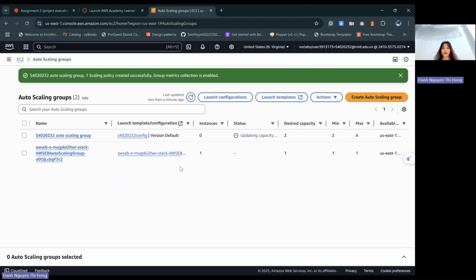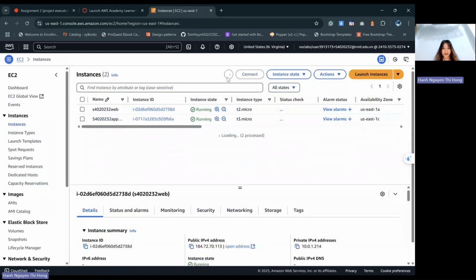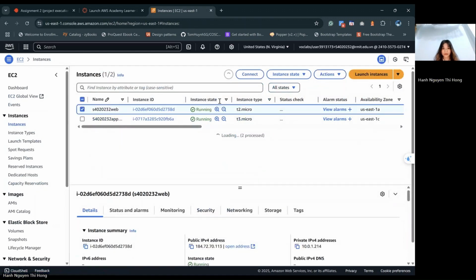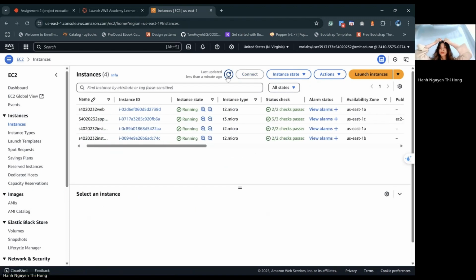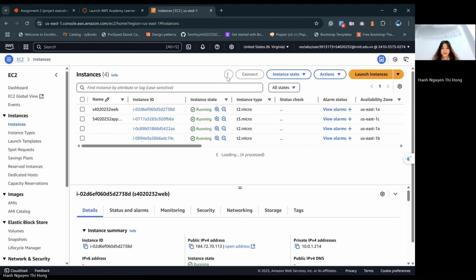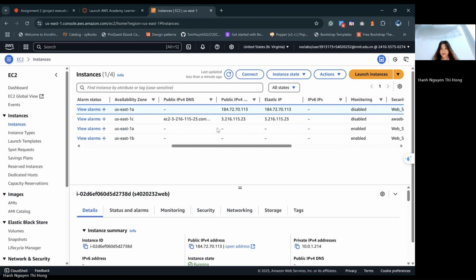Okay, so now we will verify that load balancing is working. So first go to instance. Let's reload it. So now you will see two new instances here, launched by the Auto Scaling group.